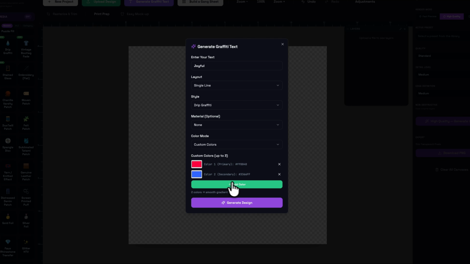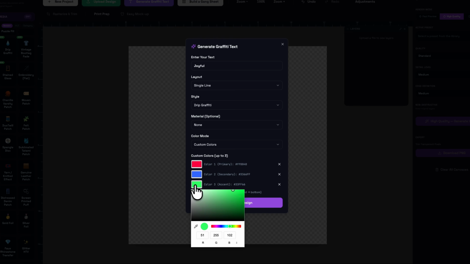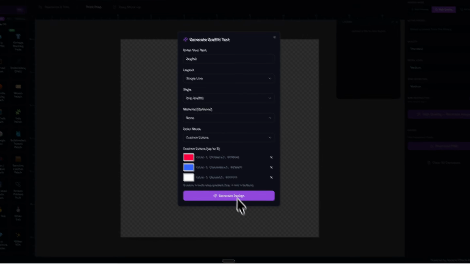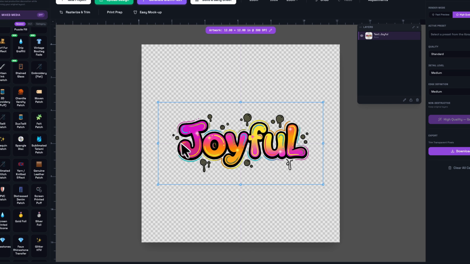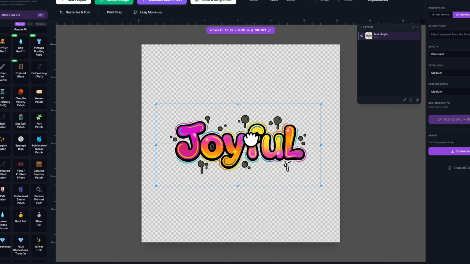Let's keep it as the blue, and let's do another color. Let's make this a white, okay? And then you got all your options here, and you can just go ahead and generate this design. All right, so here goes your first generation of joyful, nice and clean, ready to go.